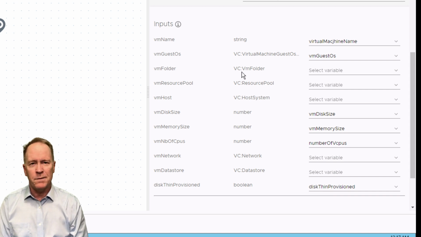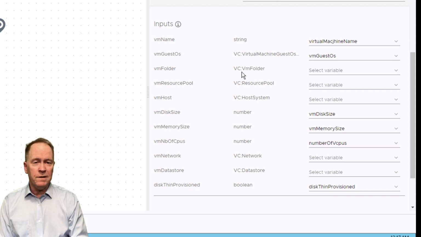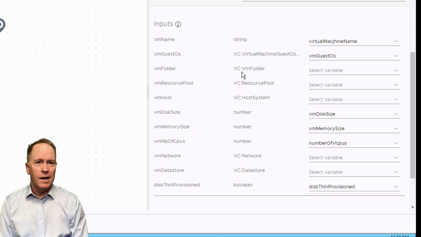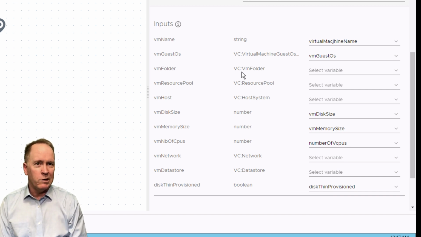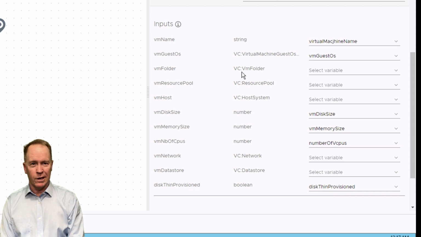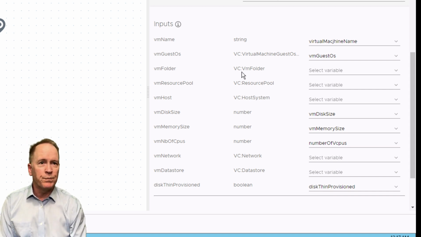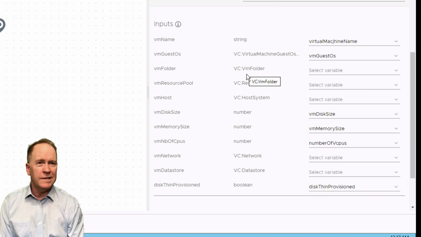That's an object that's defined by the vCenter plugin for Orchestrator. It's an object that defines those different VM folders. Each VM folder is stored in an object, and that object stores all the information that we'd ever want to know about the VM folder, such as what its name is. Plus, these objects have methods that allow us to do things like rename the VM folder or destroy the VM folder. So that's what this vmFolder business is about.